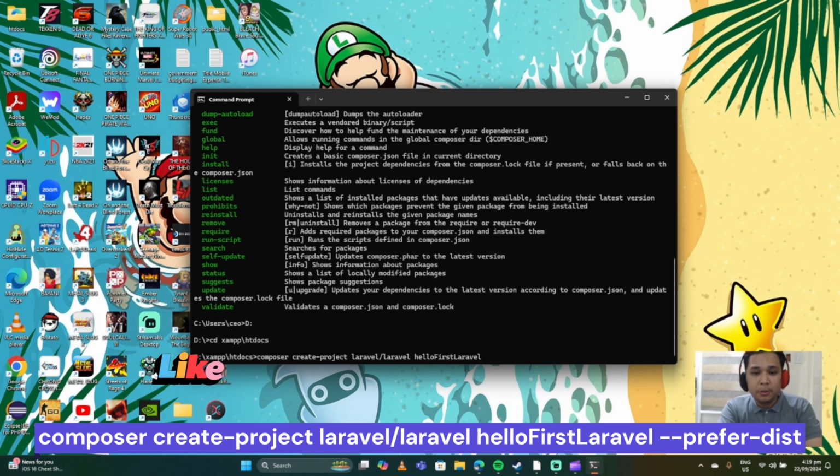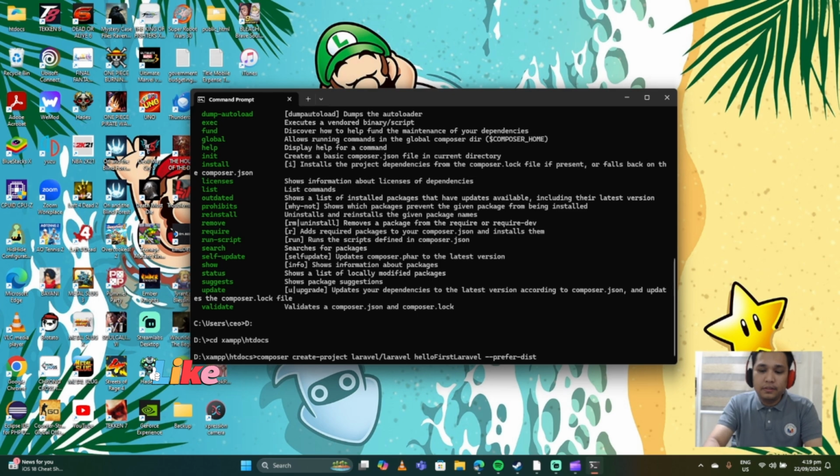Then after you type your project name, space again, then --prefer-dist, as in distribution. Why is there an added command for creating the first Laravel? This command is only my preference.